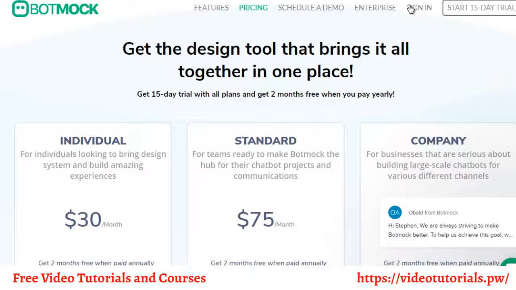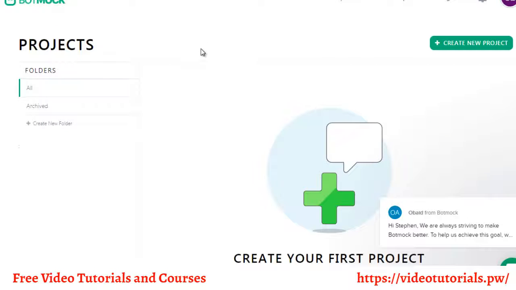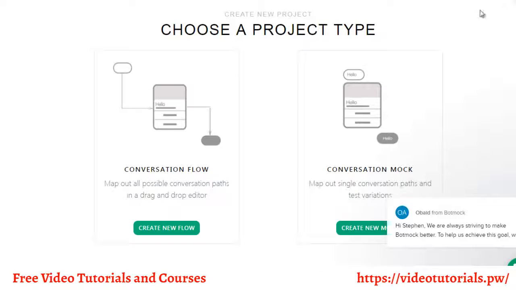We'll go ahead and just do that now with a separate account, and we'll start from scratch, and here we go. So as you can see, I went ahead and created a brand new account. And you can simply do that. You get 15 days, so you can create your bot. And when you're ready to create your bot, you can start the process rather than starting it before you have any information. So you click create new project, and let's clear this here.